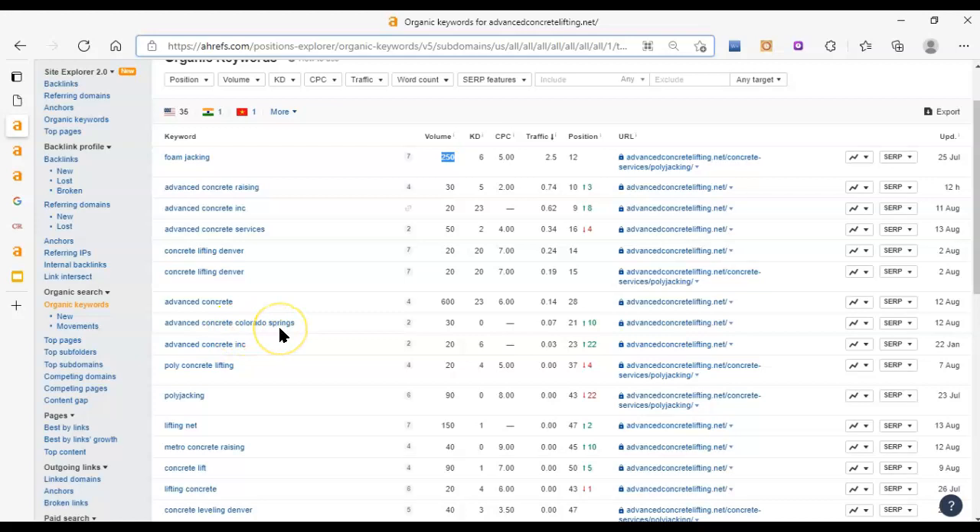You really want to look for keywords that include the area — and now getting into buyer intent versus brand keywords. You want keywords that are high volume with lots of people searching for them, and low KD — keyword difficulty. Keyword difficulty is on a scale from 0 to 100, how difficult does Ahrefs think it will be to get to the front page of Google. We really like to go after KDs below 5. KDs below 20 are fairly doable with some long-term plans. Anything above that is going to take serious investment — both money and time — because that means higher competition. Like this KD of 4 — that's fantastic, except it doesn't mention the area.